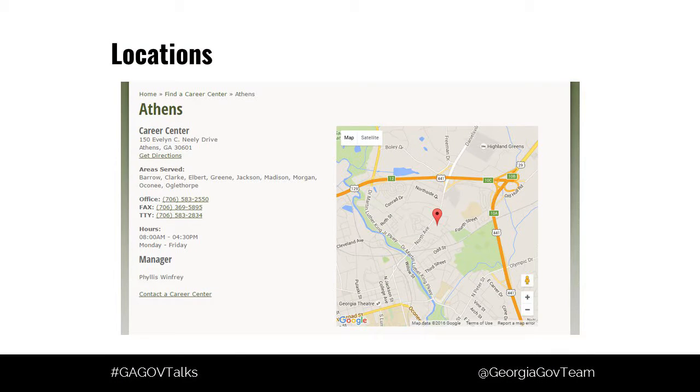Kendra mentioned a lot about locations, and I would really encourage you, even if you have just one or two sites around the state, to use the location content type. As Kendra said, it would be a great thing if everybody used location content types. We could aggregate this at the GeorgiaGov level, and not only could you see your location at your website, but if somebody came to GeorgiaGov looking for the Georgia State Finance and Investment Commission, they would be able to find that through the location content type. And so this is a very powerful thing. As she mentioned, some of the things that you can do with it: hours of operation, areas served, and she also shows you exactly how you can filter down to get to those particular locations. And there's plenty coming down the pike in this area.